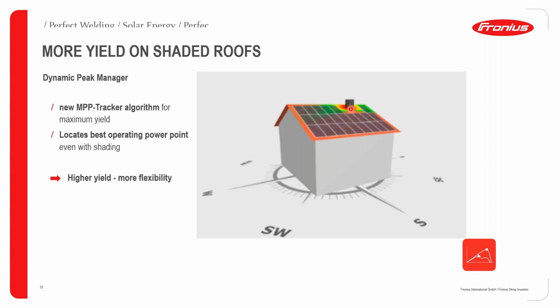So in this case, we can see that it's affecting about 2 or 3 panels really badly, and then it's affecting the other panels next to it as well. Because remember, as soon as we have shading on one panel, all the panels in that string will be affected. Because remember, if a panel is shaded, the current automatically decreases, which in turn will also affect the other panels in the string. So with our MPPT tracking algorithm, we try to overcompensate for the shading in order to provide you a better operating power point.